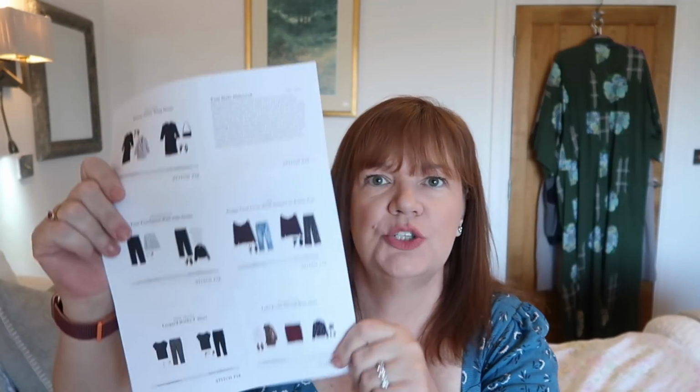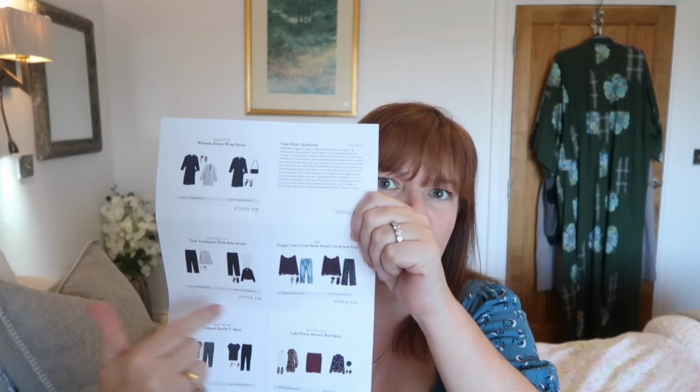And then you have a style card. You just see if it's the same lady. Dear Fawn, happy Fix Day. I hope these items find you well. They go into a list of what the things are and how they think you should wear them. Yes, it's Emily again. Nothing there really of any note. And then what they do is they take each one of the 5 items and they style them and show you how maybe you could try wearing them. Again, I don't look too close.